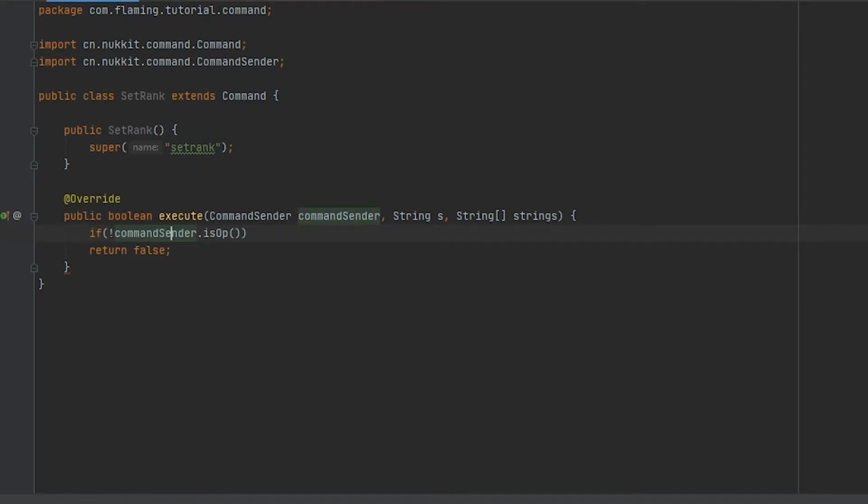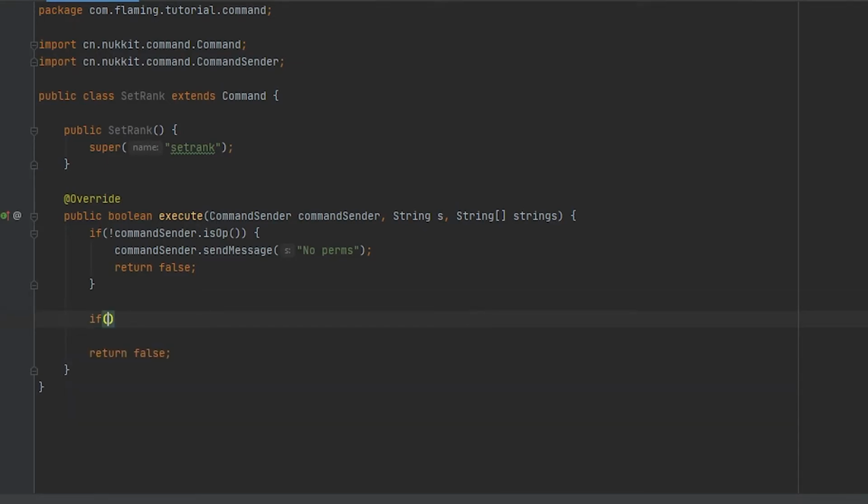For now, we'll just check if they're op to set ranks. Later, we'll do more stuff. So if the sender is not an operator, then we can just return false and send a message if you guys want. And let's do some args checks.